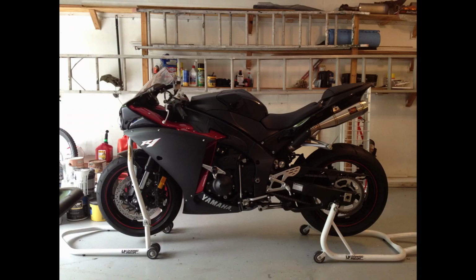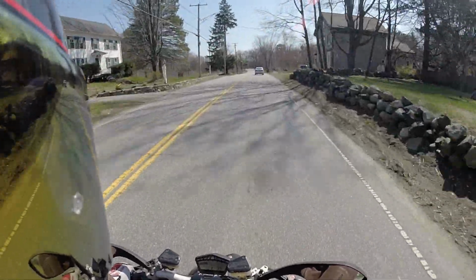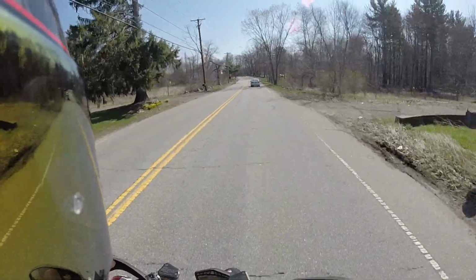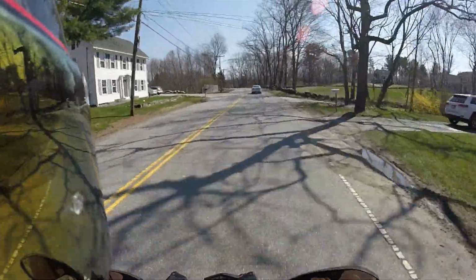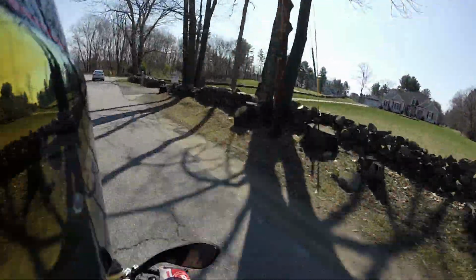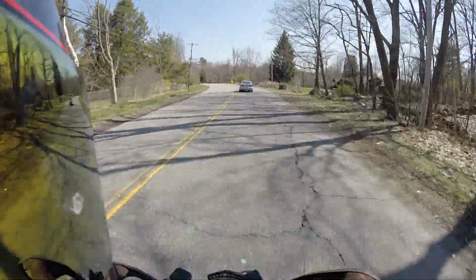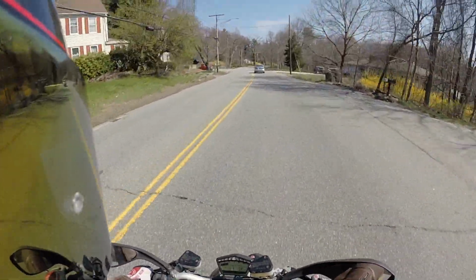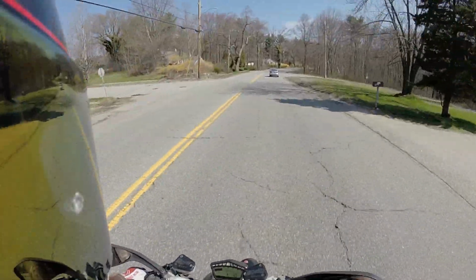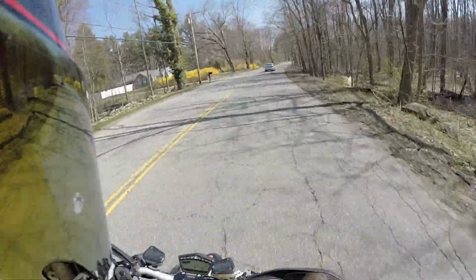But on the track, you could be going 60 and you wouldn't even be out of first gear if you went all the way to redline. So this thing is definitely sort of a split. The Hyper had real short gearing, so you could putt around in 2nd, 3rd, and 4th and be going the speed limit. The R1 was insane. 2nd gear would do 110. Actually, I think it was 1st gear that went 110. And you could rev it out and be going incredibly fast without even shifting. This is sort of a blend. The top gears are definitely super tall. The lower gears are still tall, but they're not as tall as the R1 was.